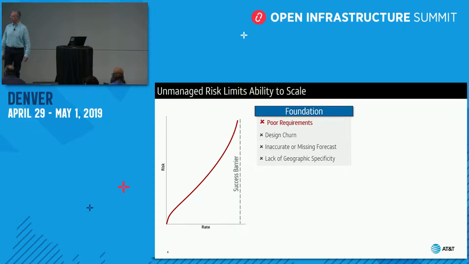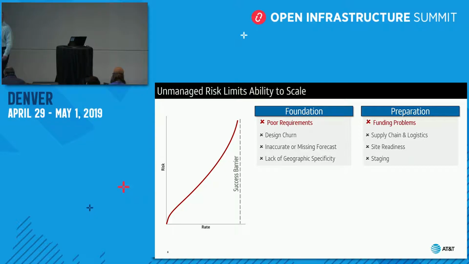Forecast data is something within the operator space that's really important to us. We need to know where we need to deploy our infrastructure to host things like 5G for minimal latency, and how much infrastructure we need. How much horsepower do we need to support that? These are all risk factors that will become success barriers if they're not properly managed within the foundational layer of the building block framework I talked about yesterday.